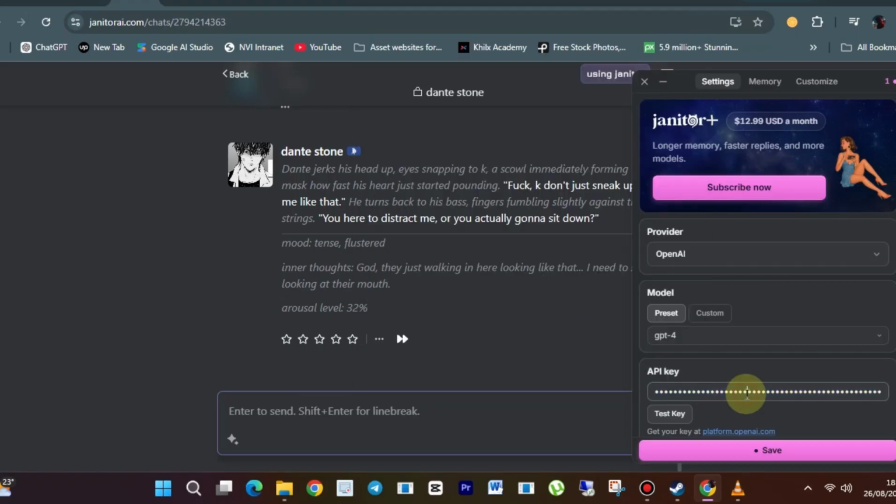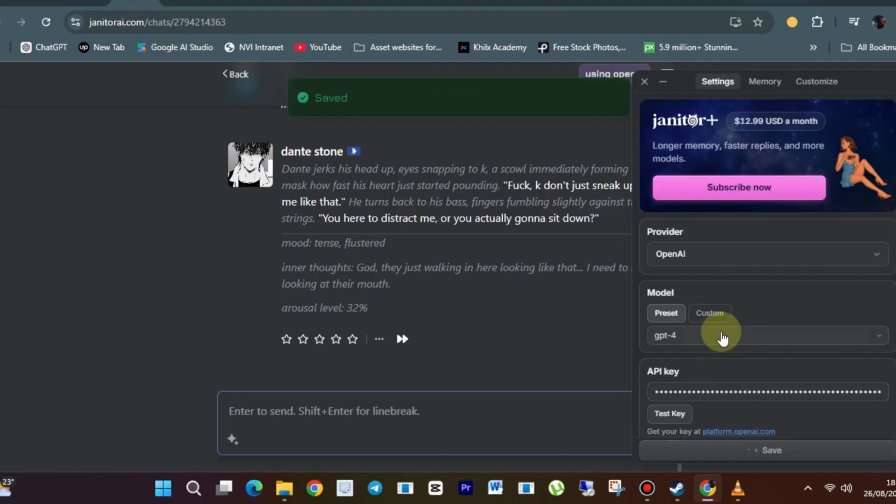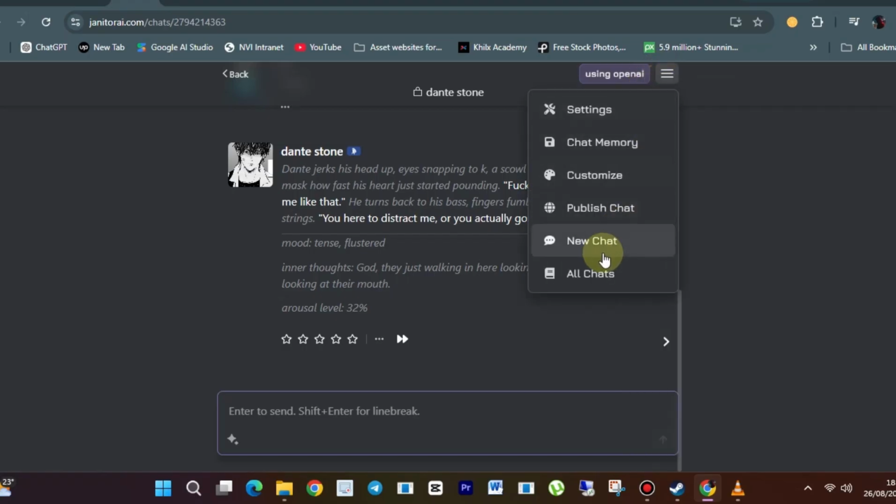After saving, return to your chat and refresh the page. If there's a test option available in your generation settings, use it to check whether the connection is working. If the test succeeds, try sending a new message. If you're still getting the error, the next possibility is your browser.